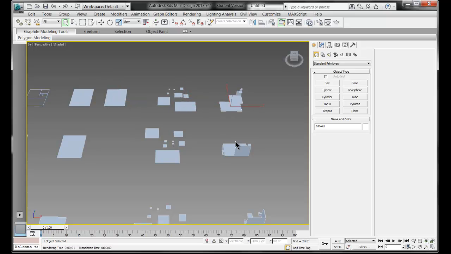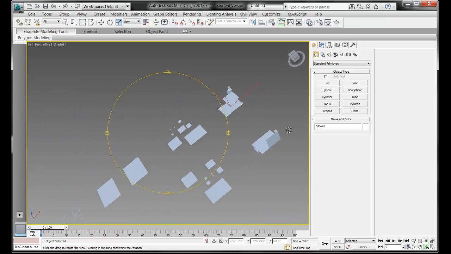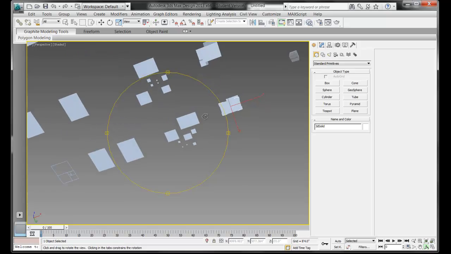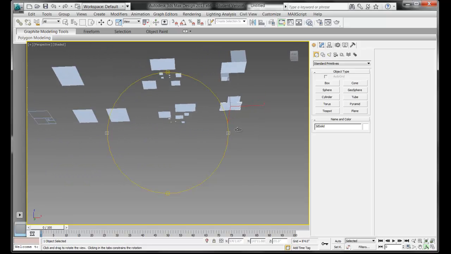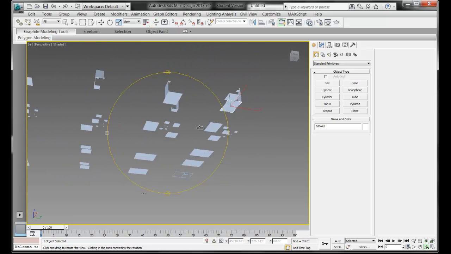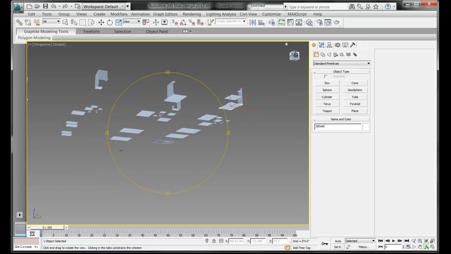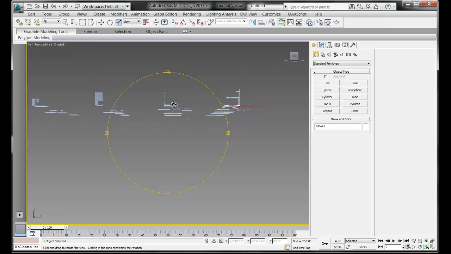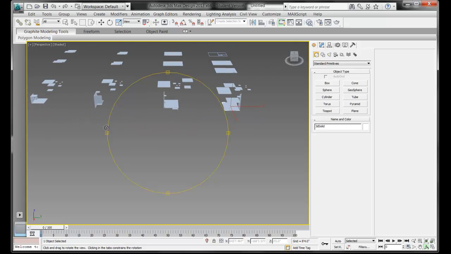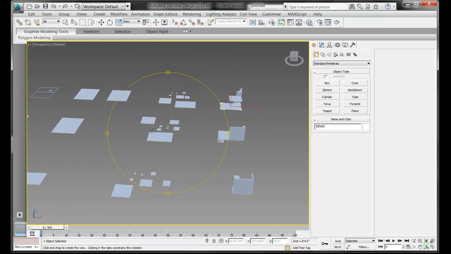So what we're going to do now is, here's your rotate command. You can actually rotate your screen, depending here on your rotate view, or you can rotate it in this direction, or you can go back into your box. So what we want to do here is start attaching materials to the object.